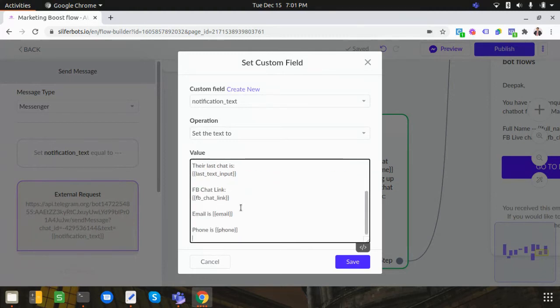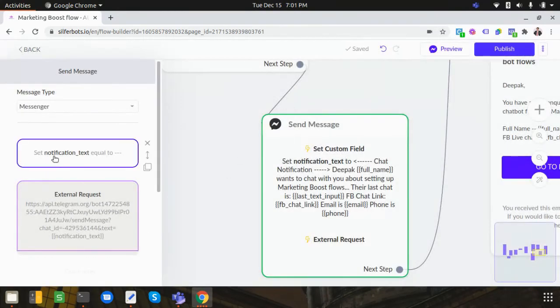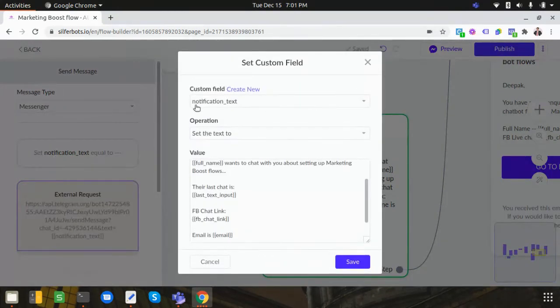For now, let it be like this. Let's see what happens. Let's just save. So the first step is, like I said, you create a custom field, name it whatever you want so that you remember, set it as notification text, and then set the text to put all your information that needs to be sent to your Telegram bot, right?